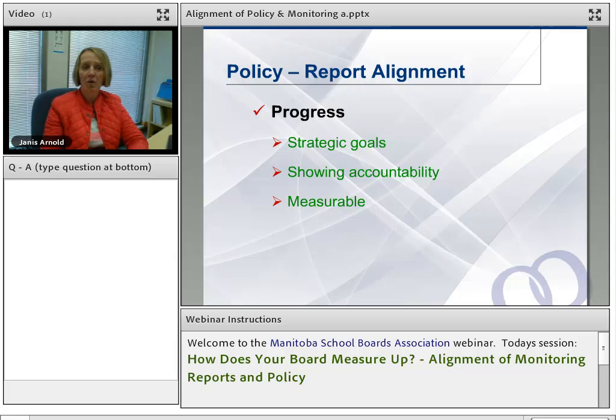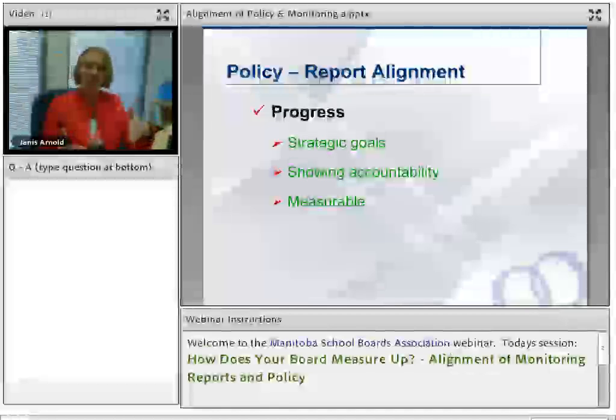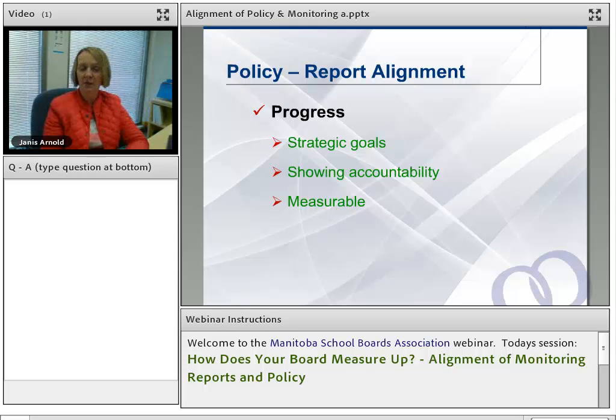Often you'll have set out in policy, or perhaps you want to think about setting out in policy if it's not already there, how often you want reporting like that to take place. For those reports, most of you are familiar with setting SMART goals: specific, measurable, attainable, relevant, and time-bound. If you set up your goals in this manner, it's easy to report the progress to your community on a regular basis. You don't have to go through the whole thing of having an open house or paying for a lot of advertising in the local paper. Just update your strategic plan and write in there what you've accomplished in the first year or the first 6 months.